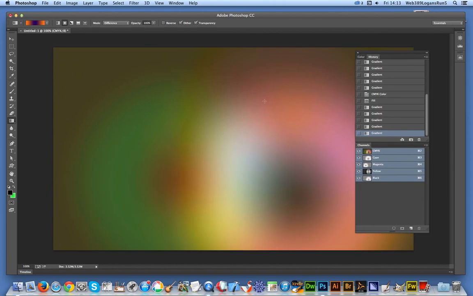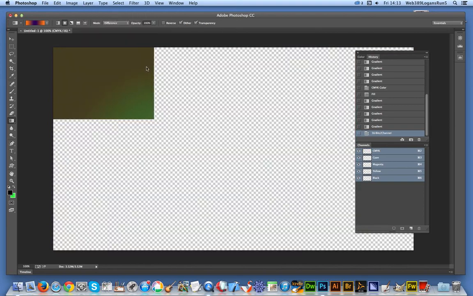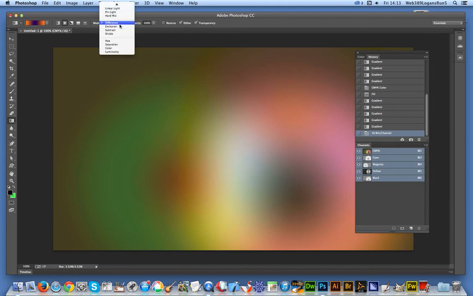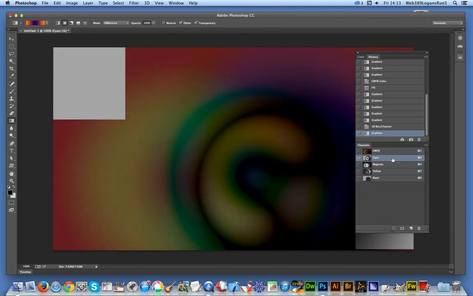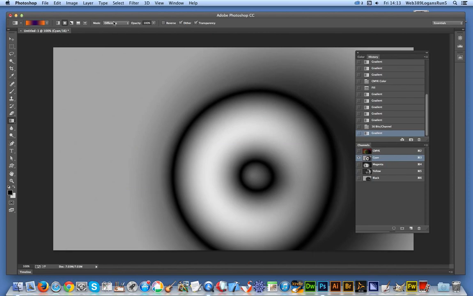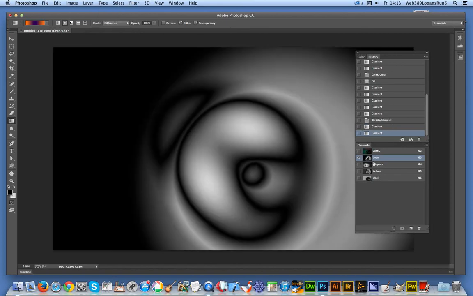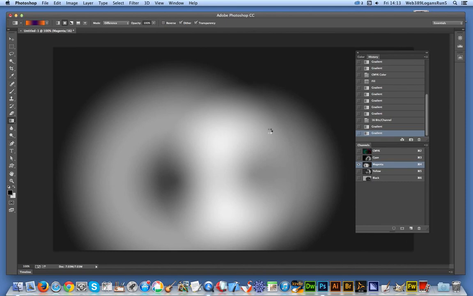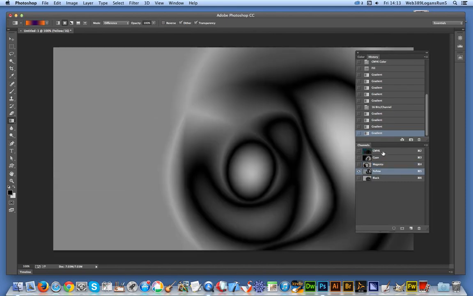You can also, of course, go to image mode and use 16-bit colour, and some of the blending mode options actually become available now for those. So I'm just going to apply that. But I'm going to go to the channels, and again you just see that some of them have been disabled. So you can just apply that. Magenta, yellow, and so on and so on.